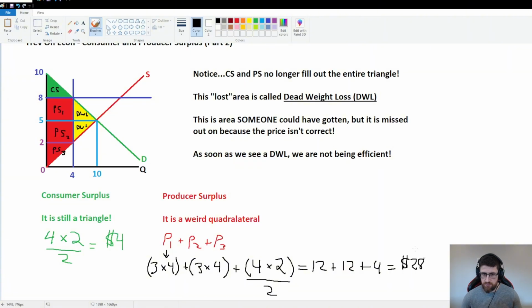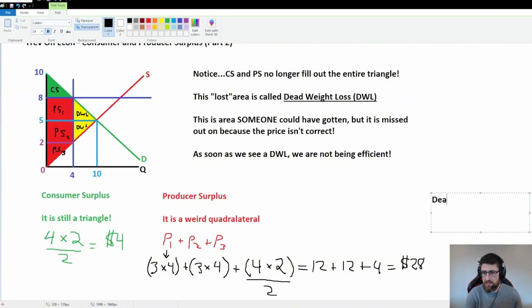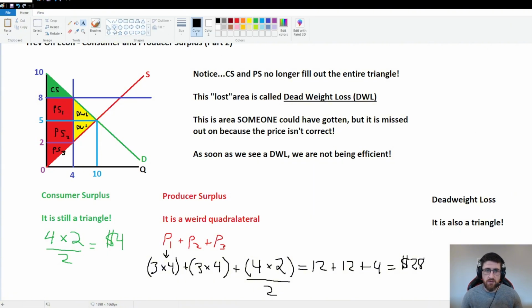for producer surplus, right? And then finally, we have our last one, which I will not do in yellow because you will not be able to read that. We need to find out deadweight loss. And it is also a triangle, right? It's also a triangle, which is handy. So we just have to be a little careful. Base times height. The base is actually this piece technically. It doesn't really matter. And the height is this piece here.